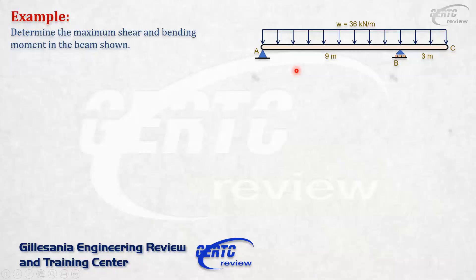First, of course, the reactions. Let's get the reaction. Let's start with reaction at A. So if here R_A and we have here R_B. Let's start with R_B. There are only two unknowns. There's no horizontal reaction at A because we have no horizontal force. So we only have vertical forces. Summation of moment about A: 36 times 12 times half of 12 times 6, minus R_B times 9 equals 0. Simple, we get R_B = 288 kN. Then summation of forces vertical equals 0. R_A plus R_B equals 36 times 12. Then R_A is 144 kN.